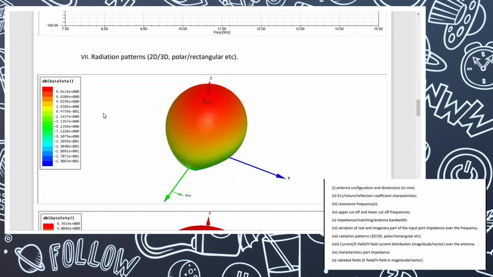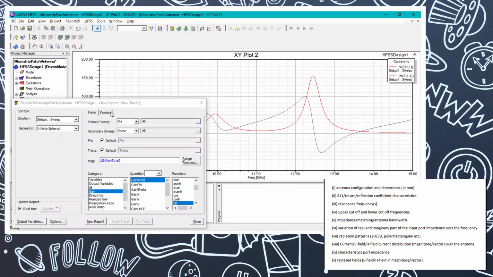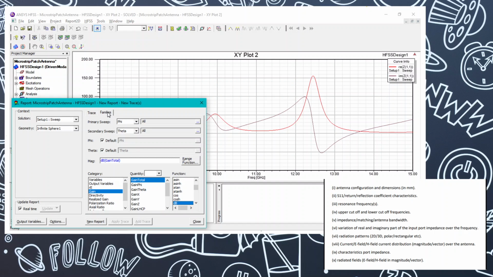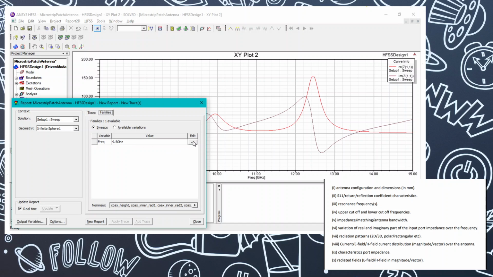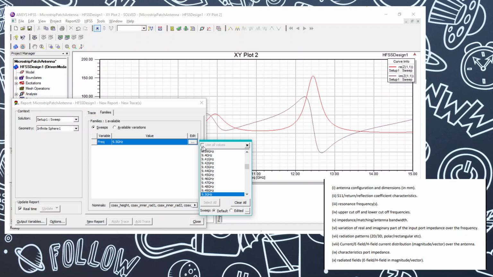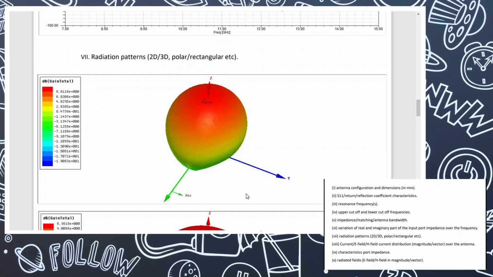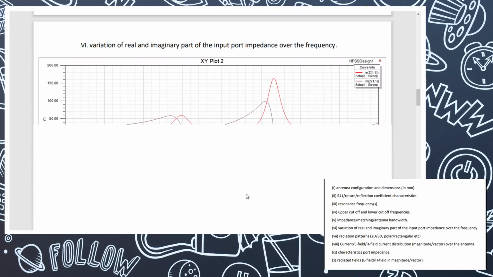And the y-axis should be, I think, yes, no problem. For the frequency section, we are going to change it to the frequency at which the antenna is resonating. We have calculated that the antenna is resonating at, I think, 10.14 gigahertz.